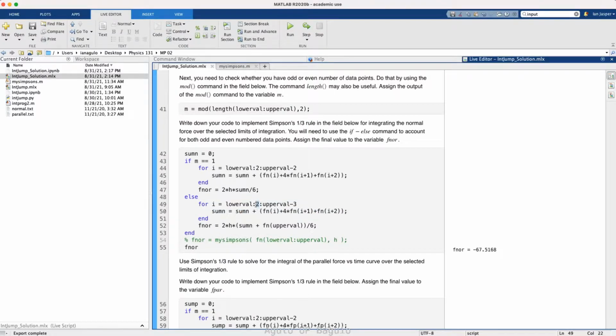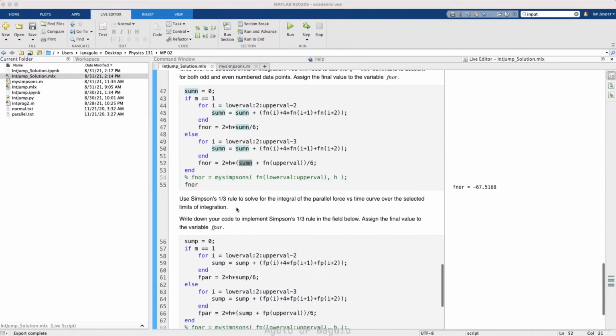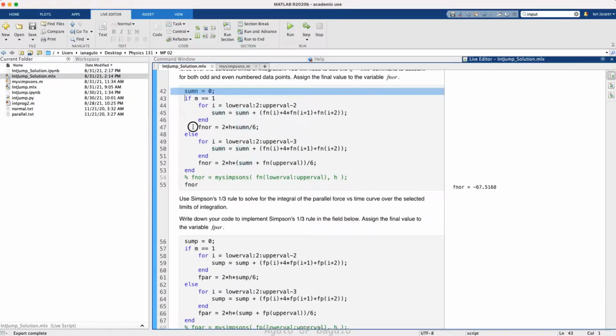You can also see that the step size is introduced between the variables lower val and upper val and the 2 semicolons. If n is odd, then the for loop terminates at n minus 2. But if n is even, then the for loop terminates at n minus 3. Furthermore, if n is even, I add the very last term to the resulting sum. We see that I wrote down exactly the same set of commands twice.